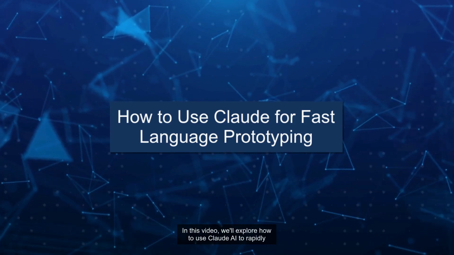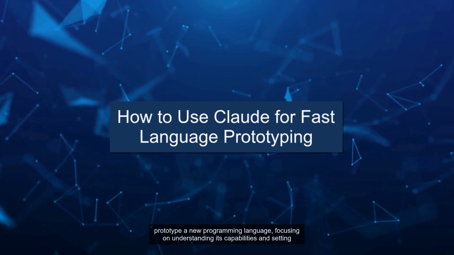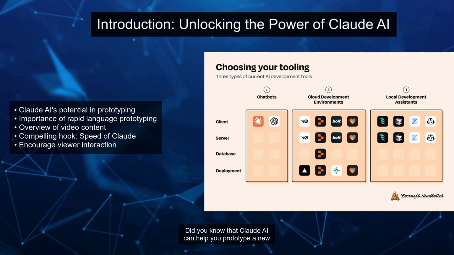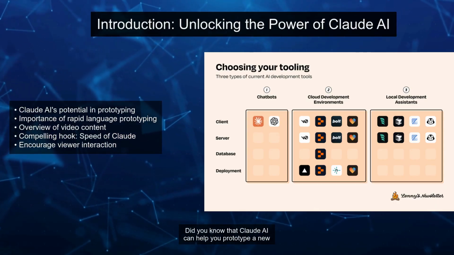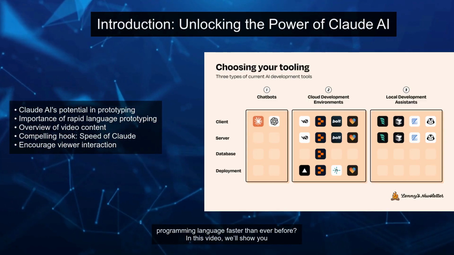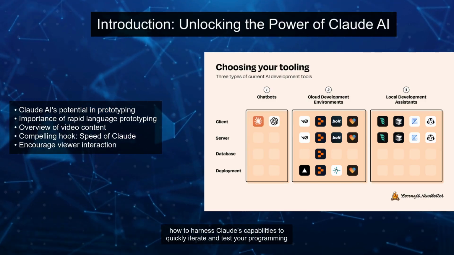In this video, we'll explore how to use Claude AI to rapidly prototype a new programming language, focusing on understanding its capabilities and setting up a powerful environment. Did you know that Claude AI can help you prototype a new programming language faster than ever before? In this video, we'll show you how to harness Claude's capabilities to quickly iterate and test your programming ideas.